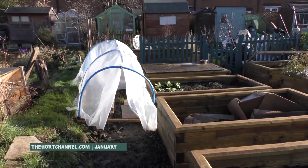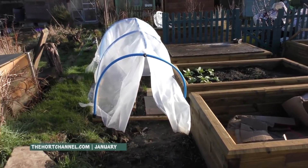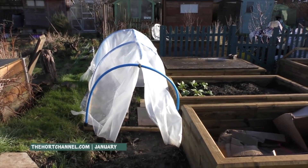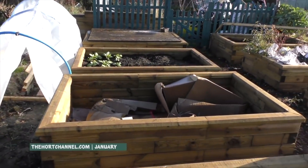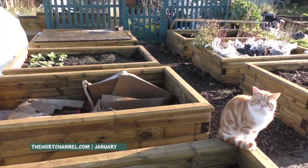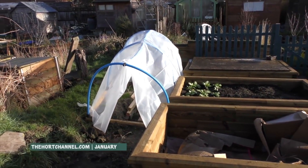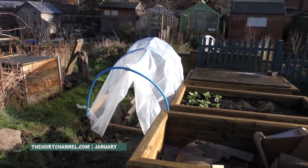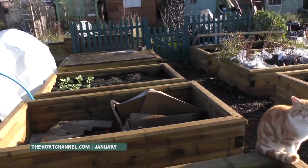I'm going to dismantle this cold frame, or I might offer it to Vivi first and see if she wants it. The problem I've got is it's a bit too windy — I'm on a bit of a wind avenue here, and the wind was blowing it all over the place. In fact it blew it two plots away. I know people will say you could try and screw it down, but I just think it looks a bit too big anyway, so I've got something else coming in the post which I think will be better.